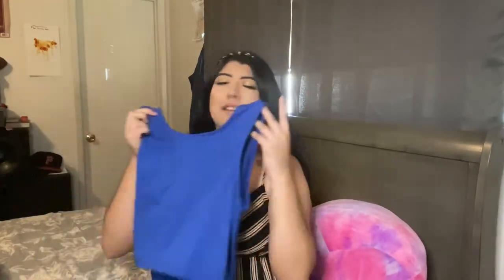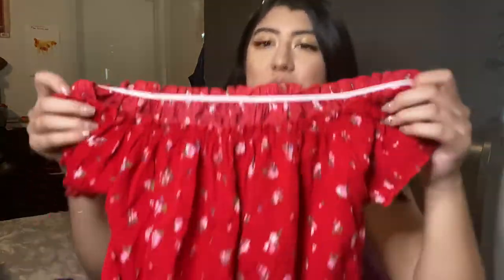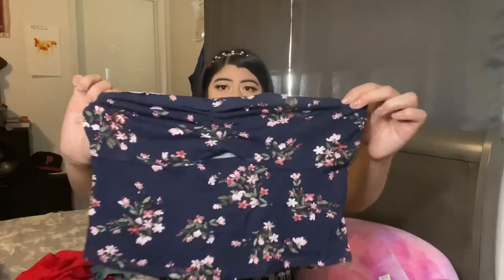I can't wait to try these on — so far so good, I'm impressed! The second shirt is so pretty and cute. There's also this green halter top — you just tie it to your neck. I've seen this one on their Instagram. And then there's another one that has a strap to go over your shoulder — that's cute too. This one's like a tube top with a little opening. Again, the material quality is amazing.